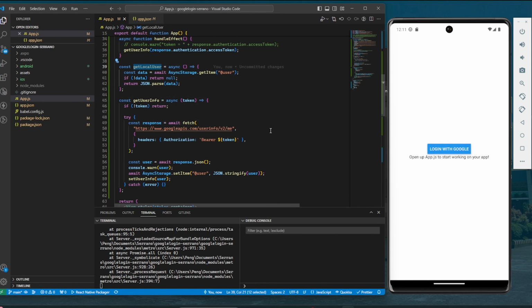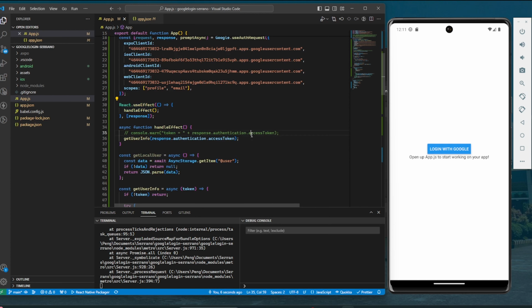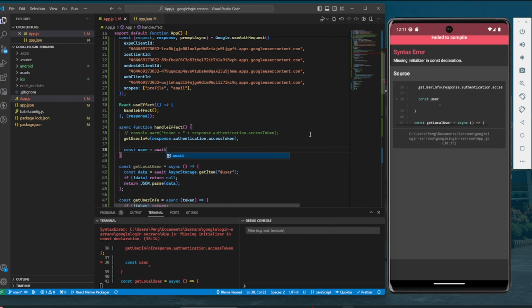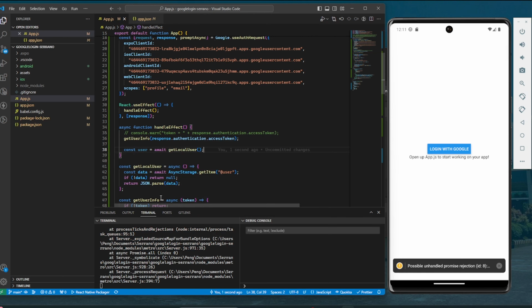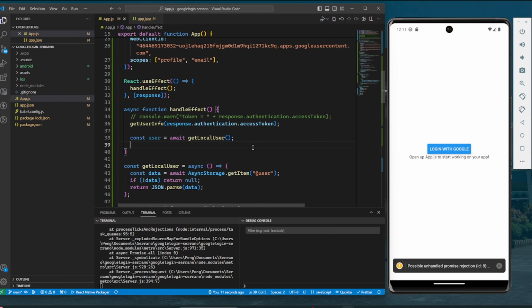So where are we going to use this? Inside handle effect, let's try to add it here. So we will store the user information here. So await get local user. This variable will first check if there is user information stored inside the asynchronous storage.